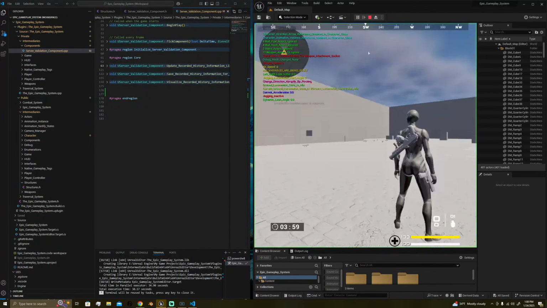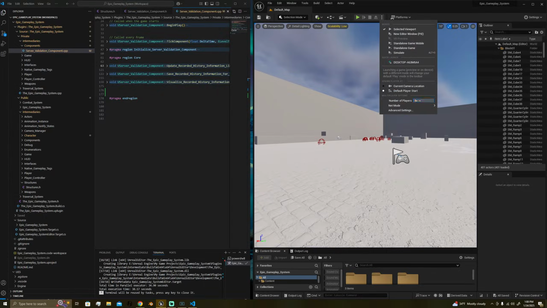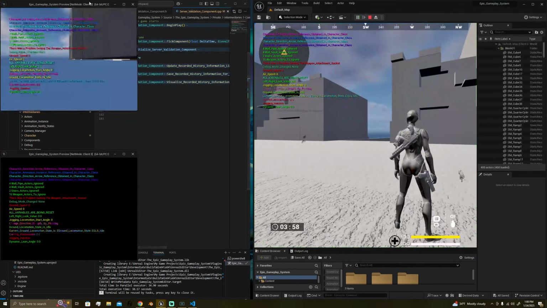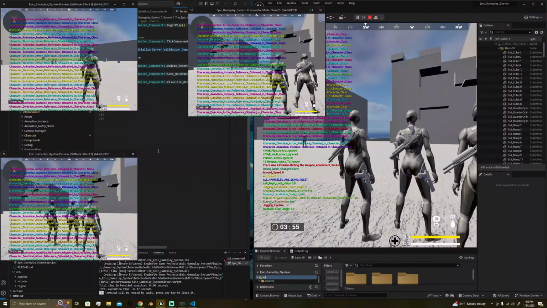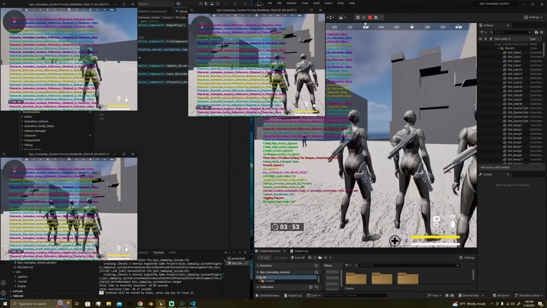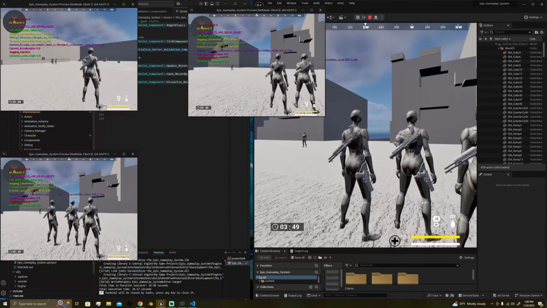Also, I forgot to say yesterday we implemented the authoritative server time. So all of our clients have a synchronized time with the server. Regardless of when they spawn in, the time is always synced with the server. Right.